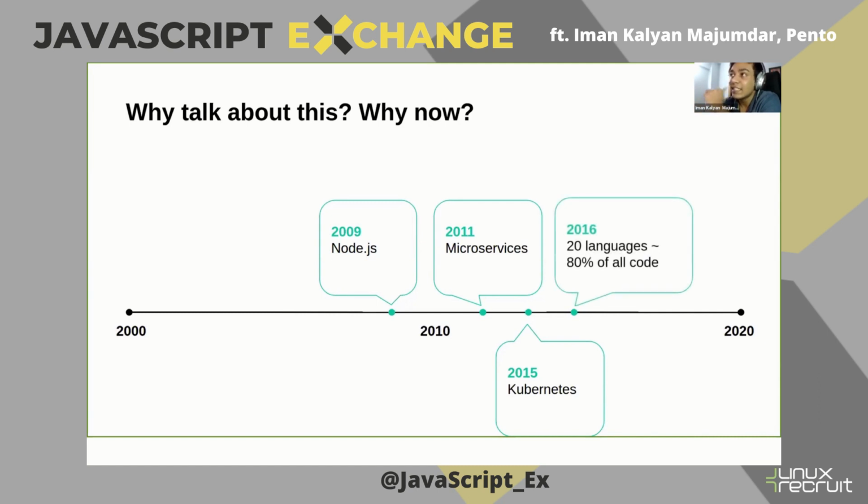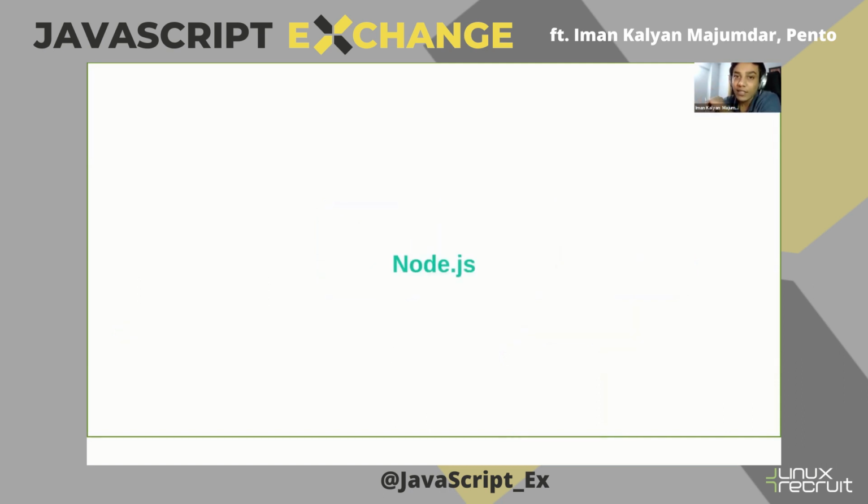And in fact, in 2016, not even the top 20 languages made up 80% of all the code online. This tells us that more and more engineers know more than one language. They definitely prefer to use the language of choice for whatever problem they're solving, and they don't like to be constrained by their environment. Because of all this, I thought, where does Node.js fit into this picture? Of course, it provides a lot of benefits, but I don't have time to talk about all of them. So I just want to focus on two particular ones, which are the main things that will affect how we see them in this architecture.